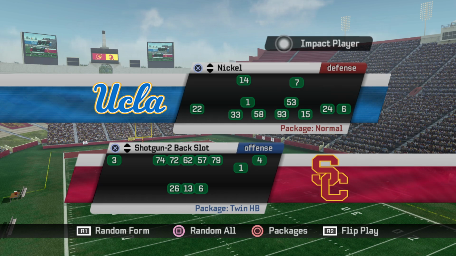Well, Lincoln Riley has evolved his offense into more of a balanced attack. He loves to run the ball. He likes to use various types of run schemes, a lot of counter, a lot of zone, a lot of pulling linemen, a little bit of everything.